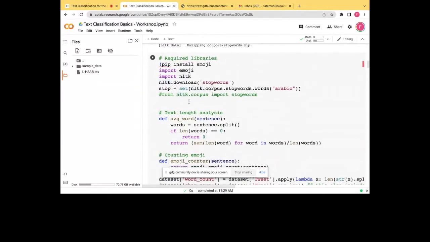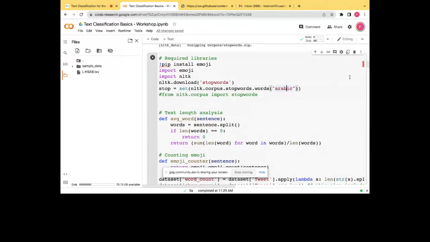And here, we need these libraries in order to do the steps that I just explained. So we need to install the emoji library that can read emojis. The NLTK library is the library that takes care of anything related to NLP, natural language processing. Things related to stop words, punctuation, and string analysis, you will need NLTK. So we download NLTK for this part. We are particularly interested in stop words, and the stop words that I need are from the Arabic language. So this is the way that we define it, pass it into the NLTK library, and download it.